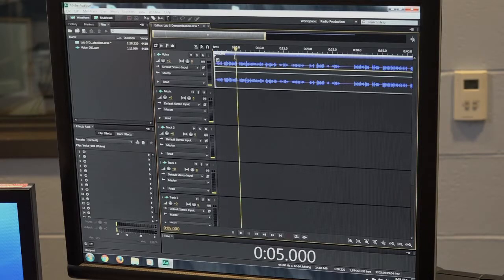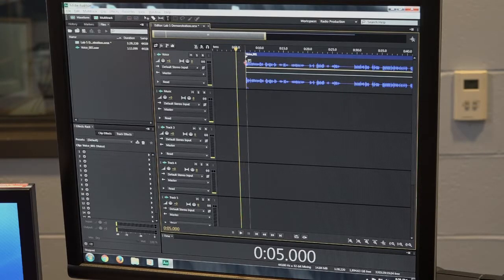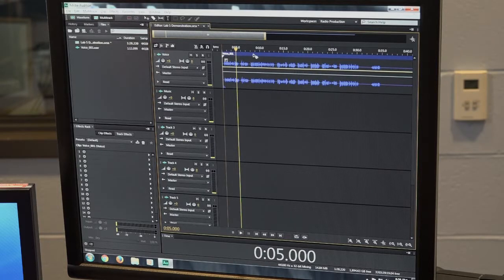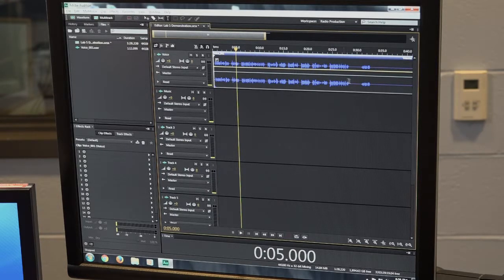And so I'm going to go ahead and go back here to the beginning. And I don't know if you can see that or not. It shows up a little red box on the end. And so if you click on that and hold it down, I'm using my left mouse button to hold that down and drag it. I'm going to get rid of that. Okay, and then I'm going to take it back here to the left. And I can see right here where my commercial ended.